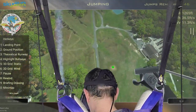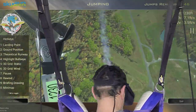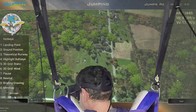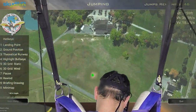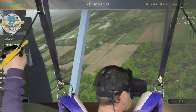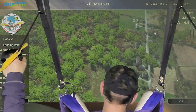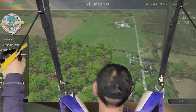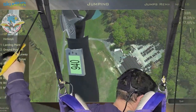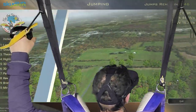So here I'm setting myself up, about 1,200 feet now, getting myself into a pre-base leg to fly a 4-point pattern. And I'm still looking for all that traffic as I fly across the wind line. There is a little bit of wind, I remember it's about 6 miles an hour here. And so I've got a little bit of a crab angle to move my ground track perpendicular to the wind.